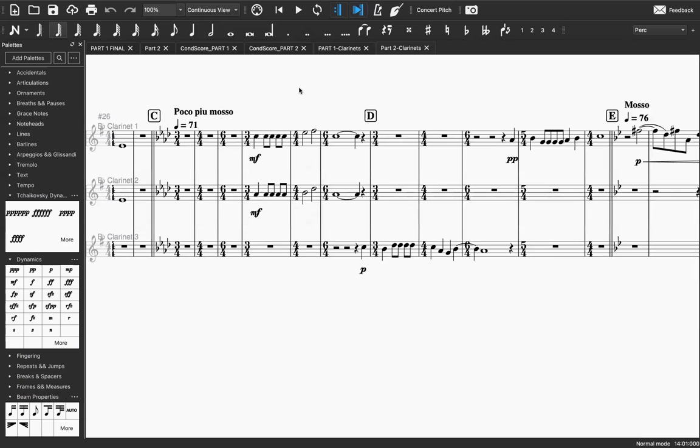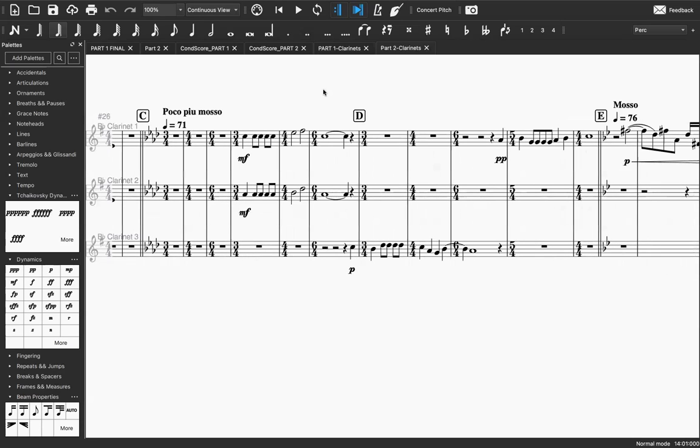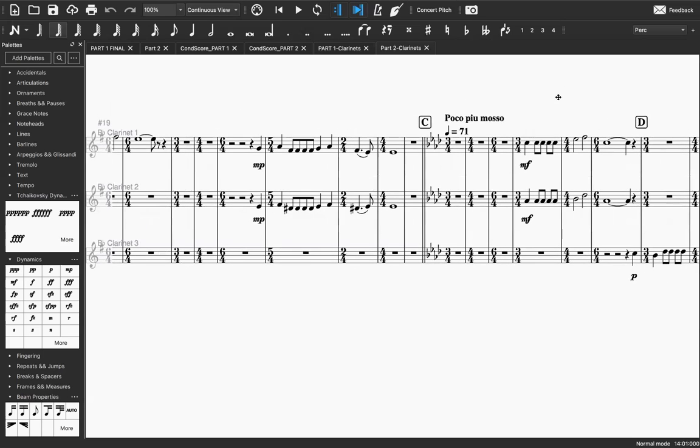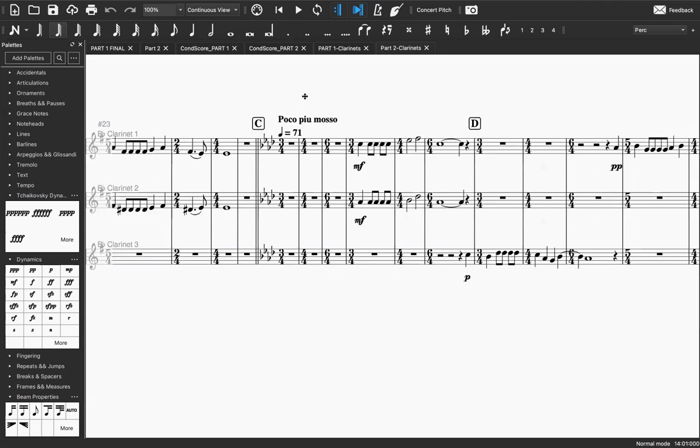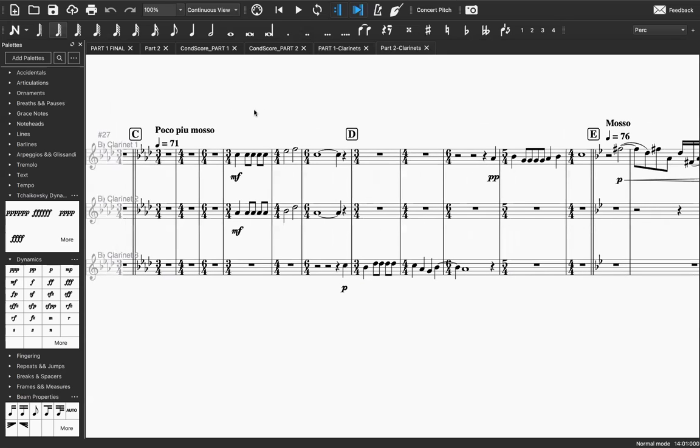Letter C is essentially a recap of letter B, except it's transposed up by a half step. So if you'll notice, the previous section is in E minor for you, which would be concert D minor. Letter C is in concert E flat minor, which is your F minor. So mind your A flats and D flats, which in concert pitch would be concert G flat and concert C flat.